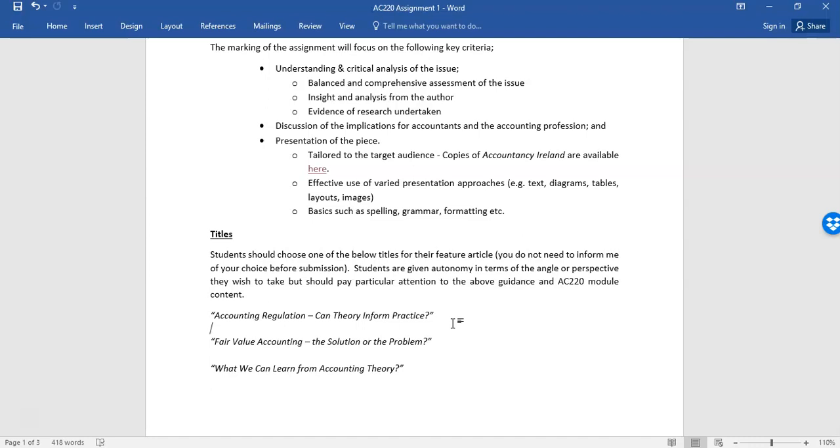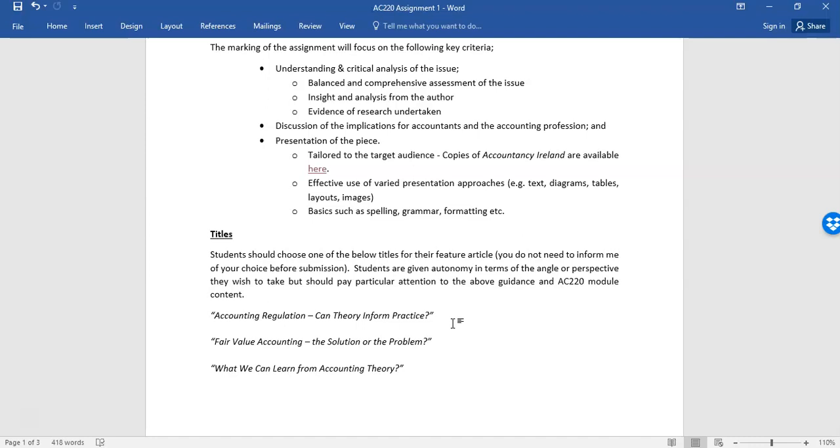But there's a lot of problems currently in accounting regulation. I want you to see, can you go and research what they are? And maybe can the theories that we've covered in terms of accounting regulation help shed some light on that? Now you might agree or you might disagree, but what can we take away? What can accounting practitioners who are working in the Big Four, in a smaller practice, in a company, in a finance department, take away from the accounting regulation theories that we covered in semester 1?